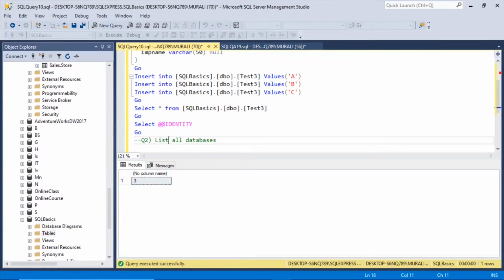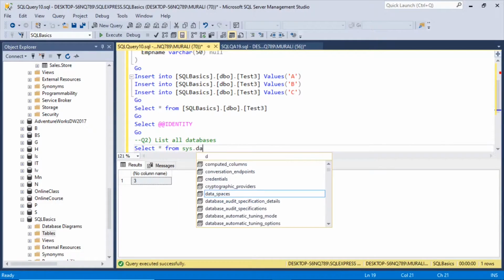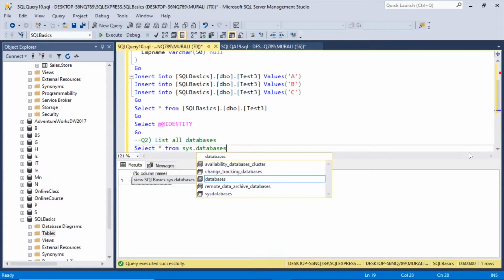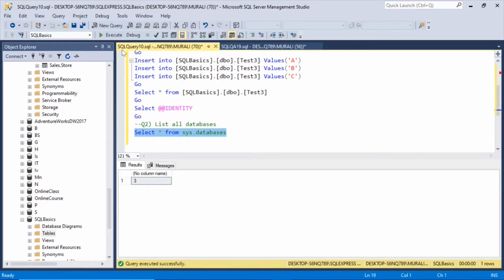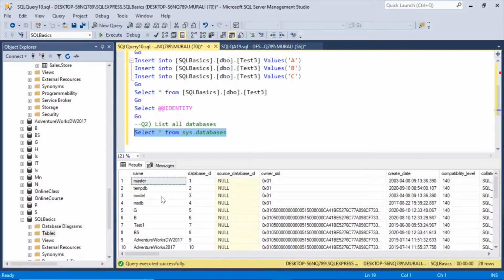So let us list all databases here. Select star from sys.databases. This sys.databases gives us the list of all databases. Execute. So these are the databases that are there.